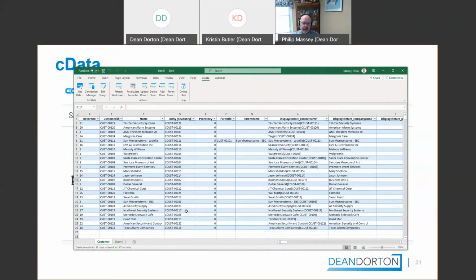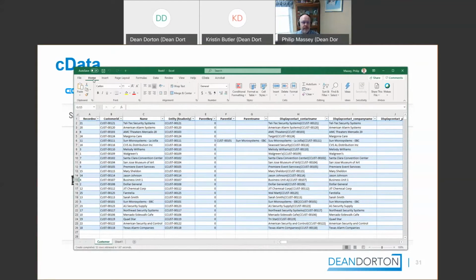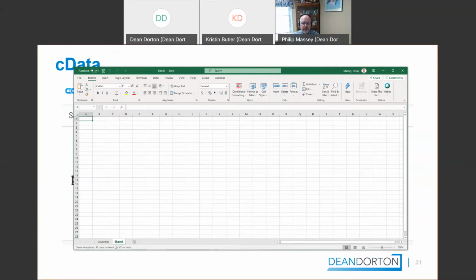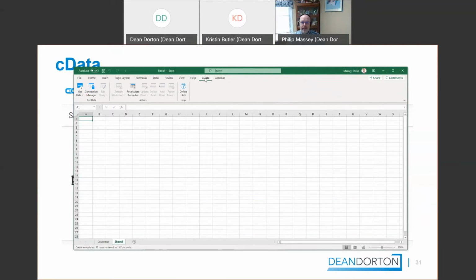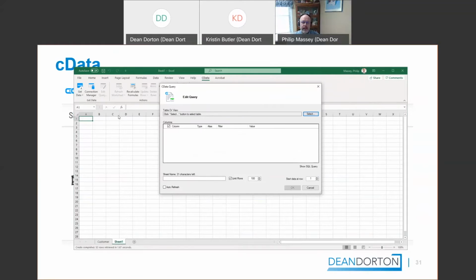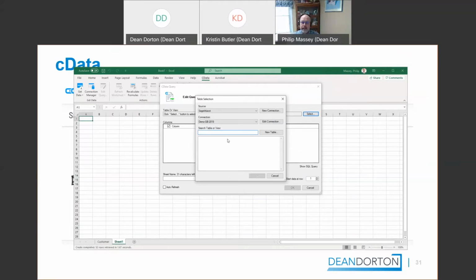So what I have here is I'm in Microsoft Excel. This is Office 365 Excel. But here is a list of customers that I have pulled out of Intacct, and I've got them here in Excel. And it's a very straightforward process. If I click here, for example, on sheet 1, and I go to the See Data tab that you get when you install the See Data connector, I'm going to pull data from Intacct, which I have already configured to connect to one of our demo environments. And then I can hit Select, and I can punch in Item, select the item table, say OK.